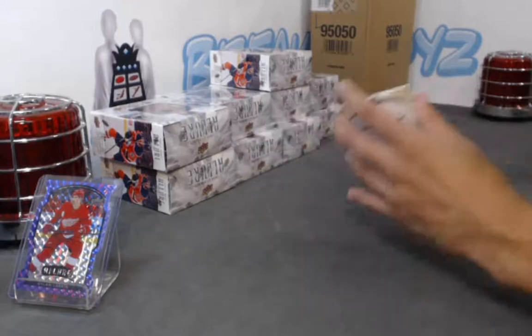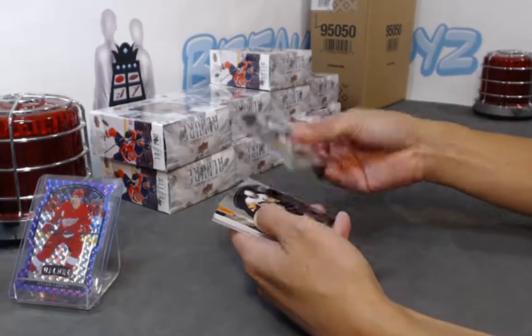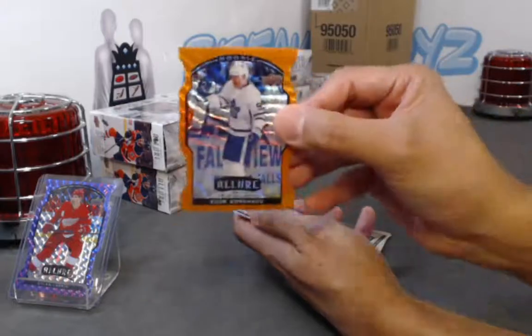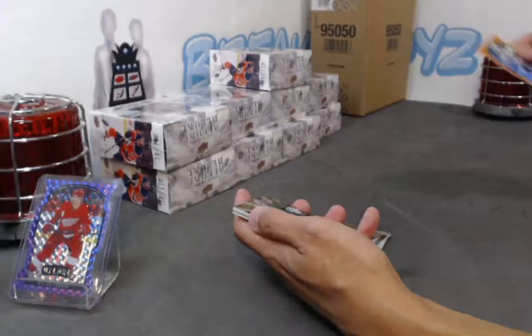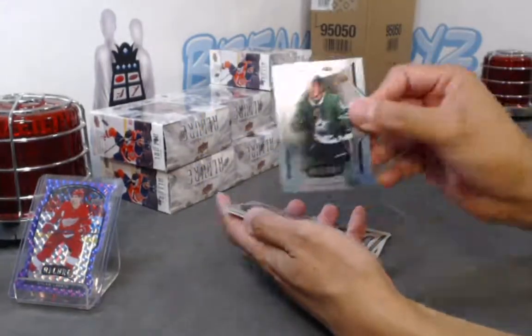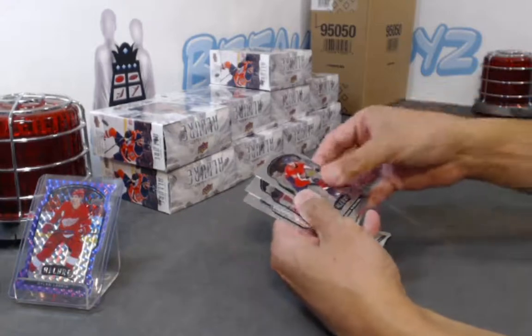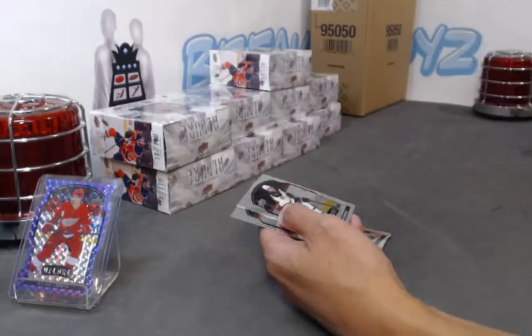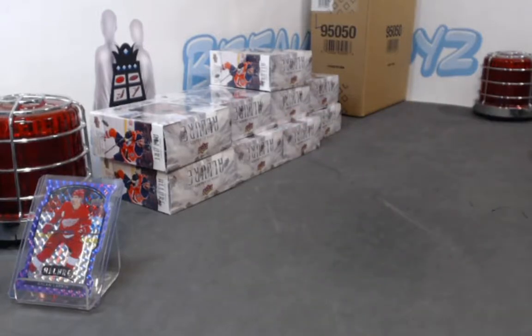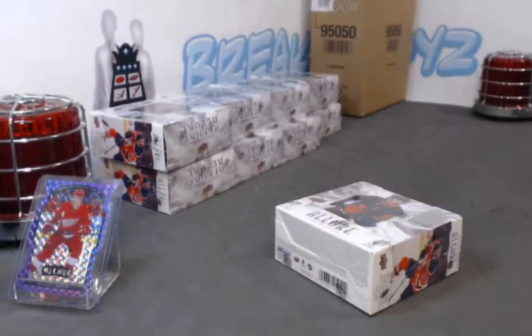Man, it's crazy to see a lot more inserts than there are base in this product. That's good though. Got Kachuk, Malkin, and we got another Korshkov orange slice. Jake Oettinger, grand entrance, and Delandria SP. Connor McMichael, and the rest are base. Pretty good first box.